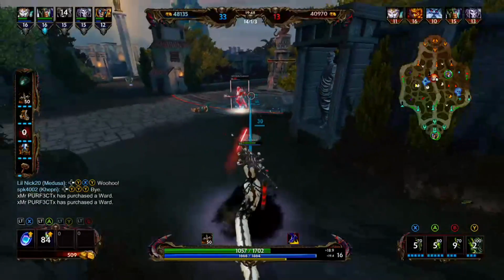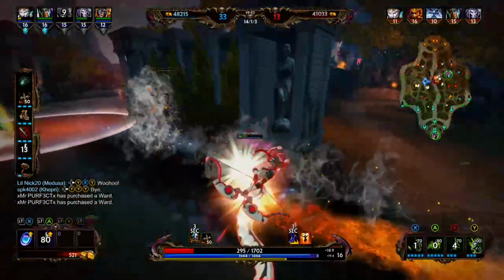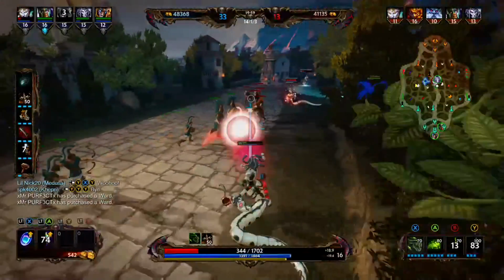His scythe did give him the heal that he needed. I realized that Raw was trying to pull something. I'm not sure if I died. No, I didn't die right there, which is cool. I did realize that Medusa was coming up.